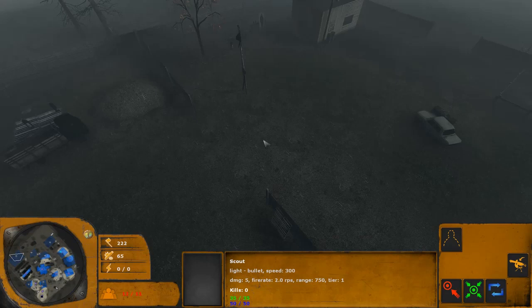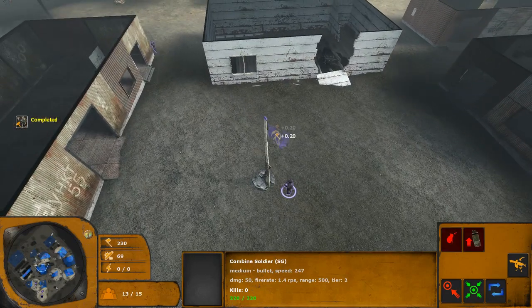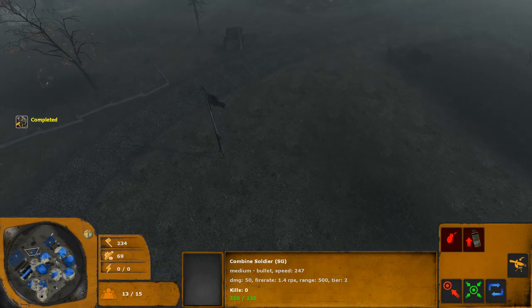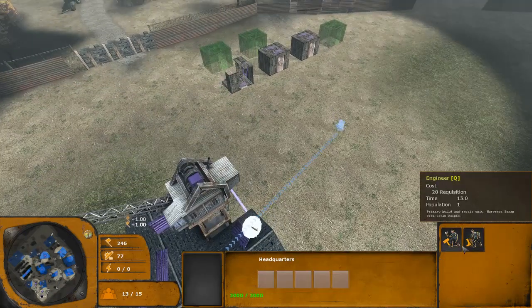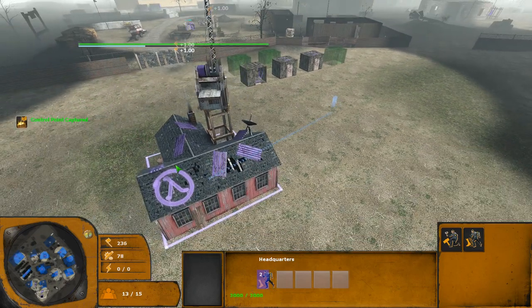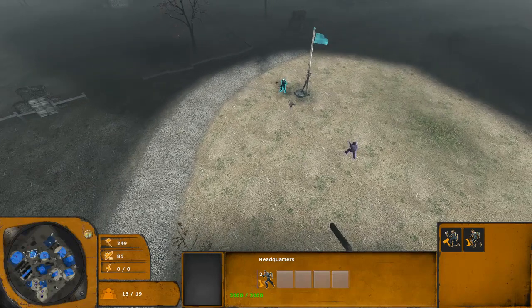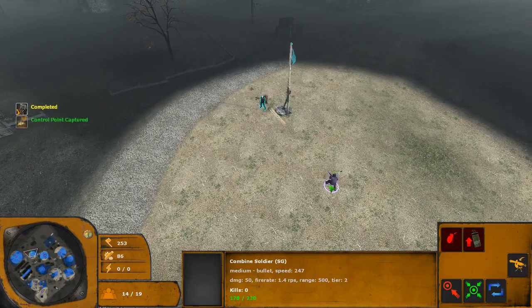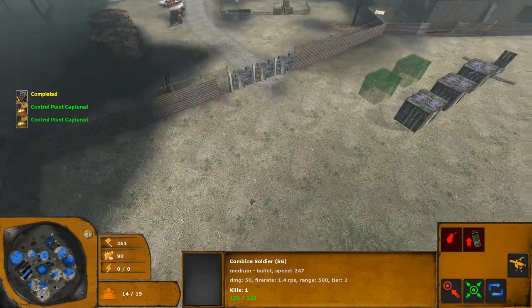Okay, so I'm going to tell more scouts to claim more points. I'm going to tell the soldier, go up there. So I've gotten most of the points already. There's still 2 points near me I haven't gotten yet. So I've got the advantage right now.